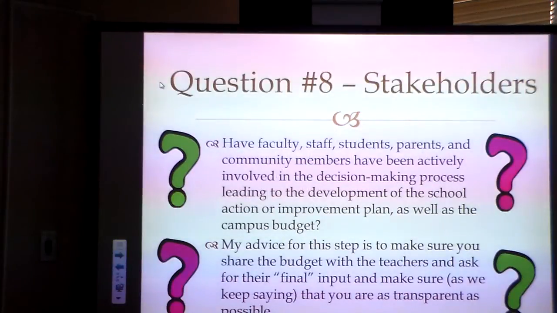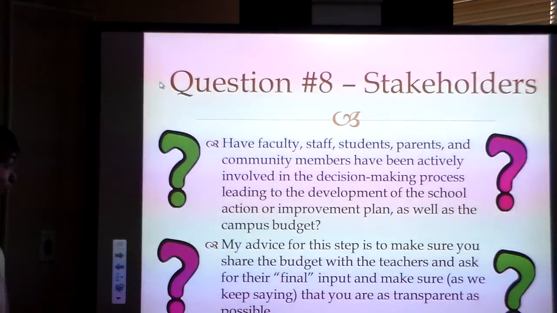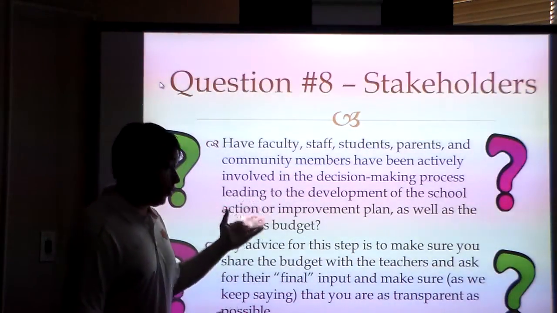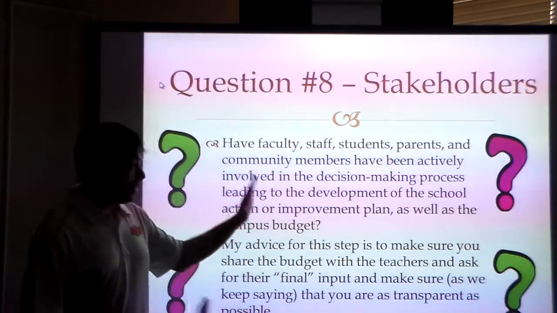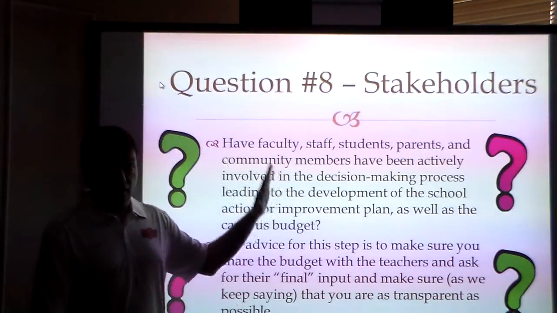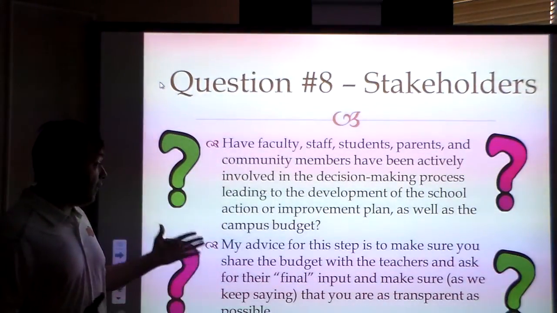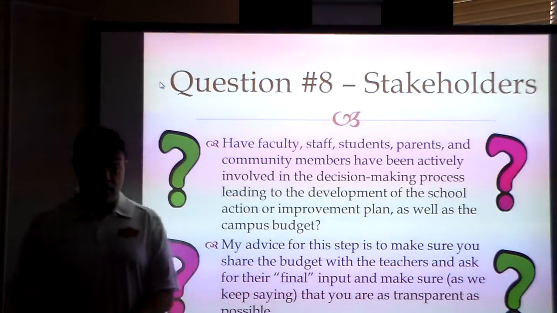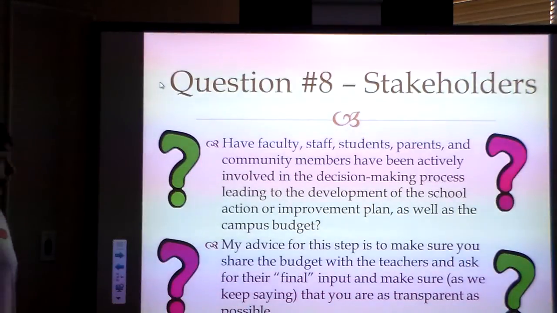So different stakeholders and different community members need to be involved. Our book keeps saying everything has to be transparent in terms of budgeting. Once you have your ideas in place, go back to the faculty, go back to the community, go back to your site-based committee, and ask them what they think in terms of the decision-making process, and if there's anything that they feel you've left out or you could add to the budget as well. Consider all stakeholders when you're looking at how to improve your building.